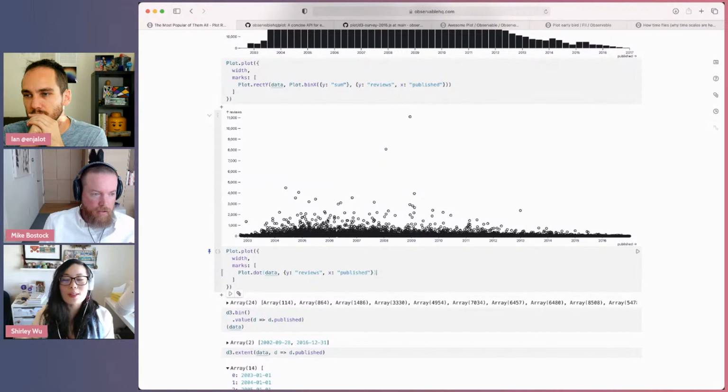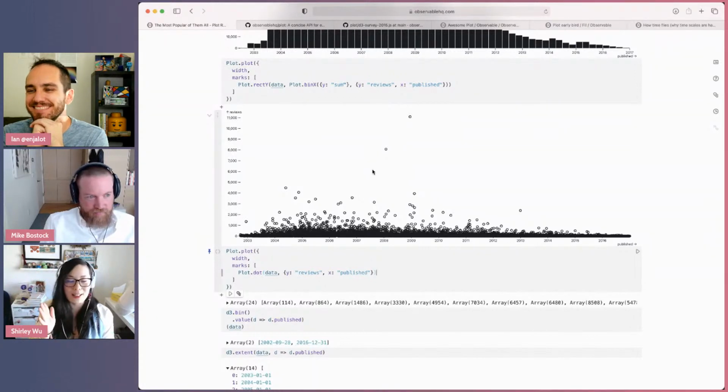This is really exciting, because this is something I couldn't think of how to explore back when I did this project. Back then I used D3 to explore everything, which I've told Ian. My process started with using D3, which took me a day or two to code from scratch. Then I thought, this is really inefficient, and I found Vega-Lite. And after Vega-Lite, Plot came along. So that's the progression of my data exploration.